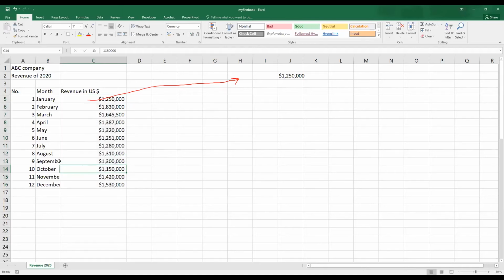So you can see that some month names are just overlapped by column C's values. So we have a way to adjust the width of the column or the height of the cells. In order to make the width of the column narrower or wider, firstly, you have to choose that column first.